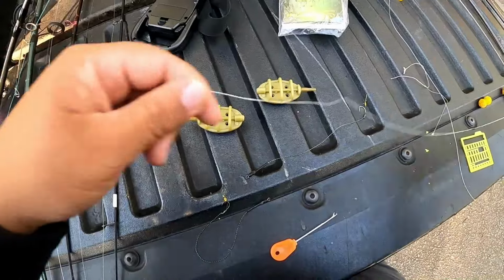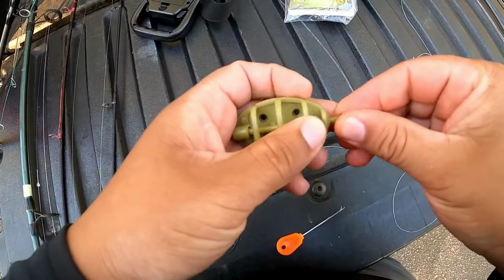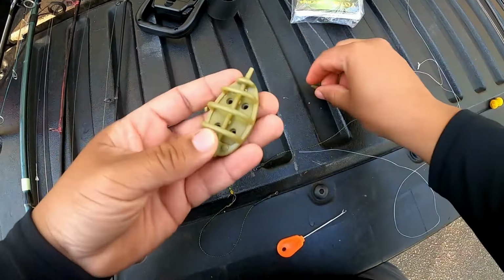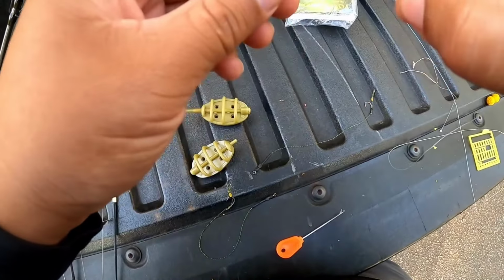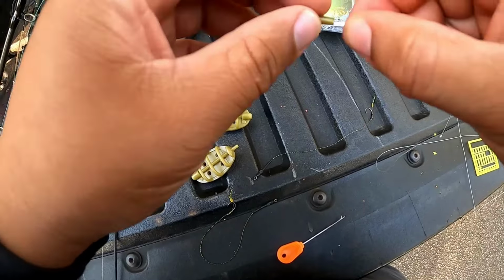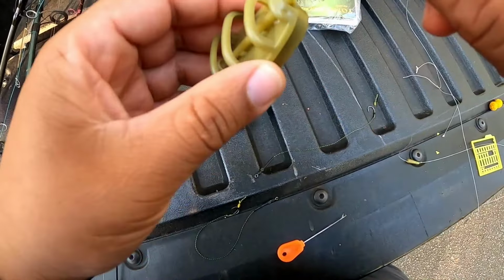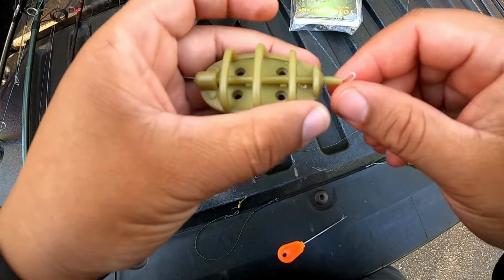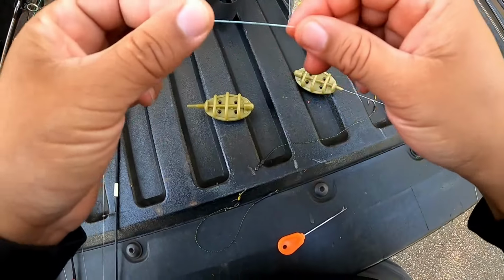Okay, so this is the main line right here. Grab your metal feeder, take this little part off. Okay, that comes off. And what you wanna do is feed that through your main line first, just like that. Now, you wanna feed your main line through the little tube here. There's a bunch of different metal feeders out there. These are the ones I use, they seem to work really well.